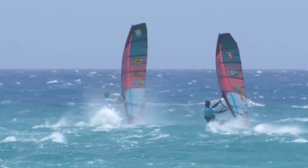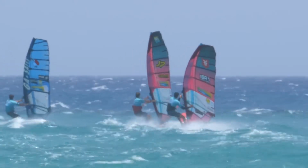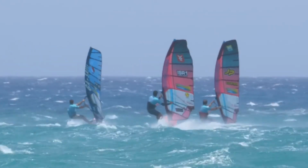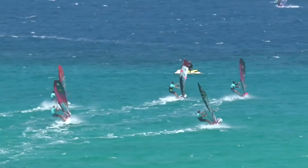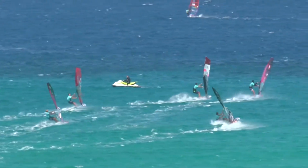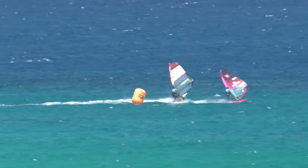And I guess that affects harness lines. Your harness lines look really long. Are you on a seat harness or waist harness, or what do you do with the harness line length? They adapt as well? I think most of the guys' harness lines here in Fuerteventura are super long. Again, the toe strap position: if you have them short, you're standing too tall for the strong winds. So I have long harness lines.